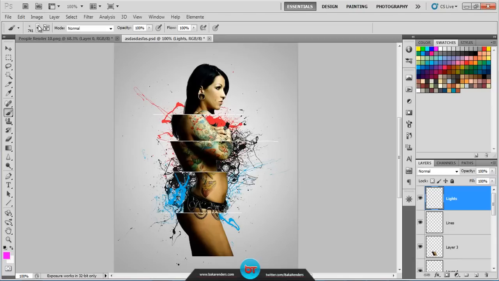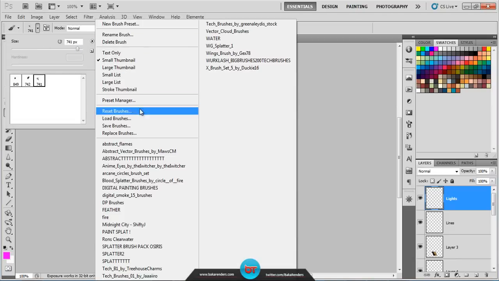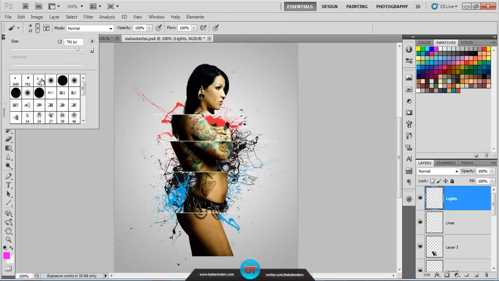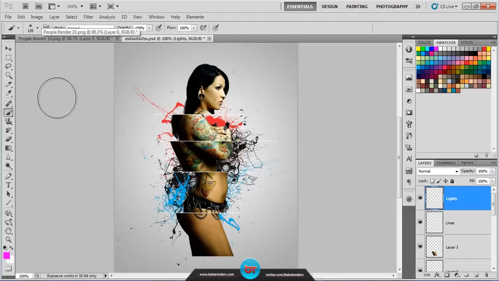There we go. And now we need to reset our brushes. To do that, you go to your brush tool here and then click on the arrow and select reset brushes. And then select a pen. So we still have these splatter brushes here and the standard brushes here. So select a soft brush size, make it about 135, yeah. And select some bright colors and just brush around. I'm just gonna click here once with a purple color, and I'm gonna choose red now and click, I don't know, here. And I'm going to select a blue color and click here. And we have our 3 lights.